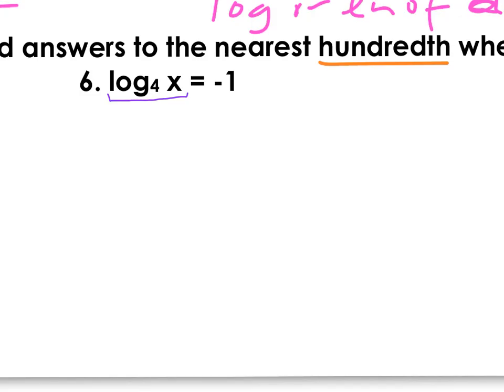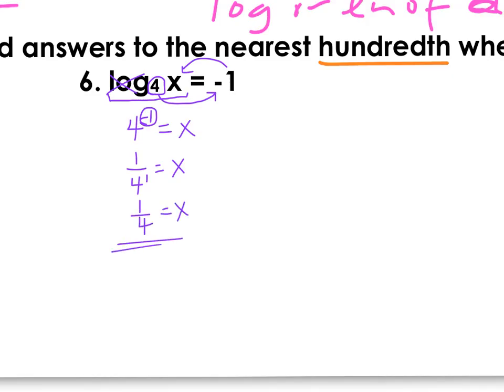So step 1, that's where we want to get to. Step 2, we're going to convert it back to exponential. Our base is 4, so when we convert it back to exponential, we get rid of that log term. We have to raise it to the negative 1 exponent, and that's going to get us to equal x. Now, 4 to the negative 1, we know our negative exponent properties. That's just going to make it 1 over 4 to the positive 1, which is just 1/4. And that's solving. Really, we got x by itself that quickly.